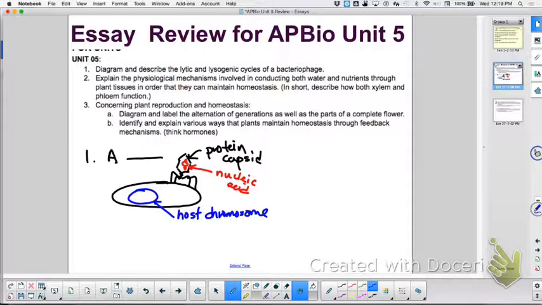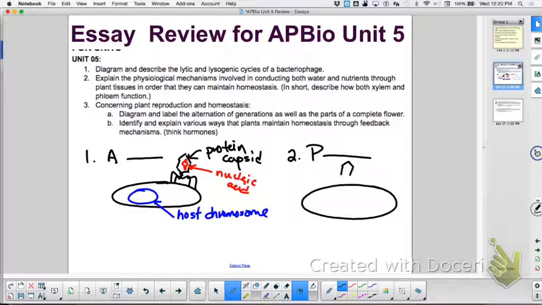And so then I would do number 2. I'm not going to do all of it for you. What's number 2? Penetration. And so then I would repeat it. I would make sure I could see the difference between this one and the last one. I would show that the nucleic acid had come in there. And then what's after penetration? Biosynthesis. And I would see the different parts of the viruses that are made.